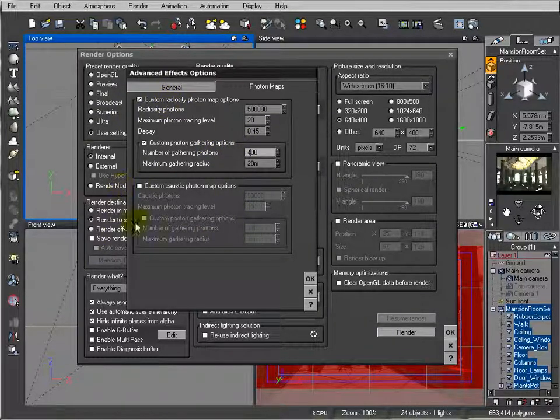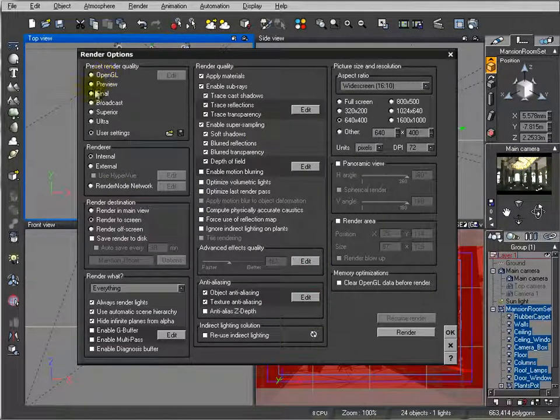Next option is mostly for caustics, but we do have some glass right here. If we have more glass surfaces I may want to increase on that as well, but right now I want to leave this as default. Okay, let's click okay on this one. And if you need to know more about these options, check our series of materials in the view where we go into more detail on all these options and settings. Okay, I don't care right now about multipassing or G buffer. We'll leave this. Just want to render images.